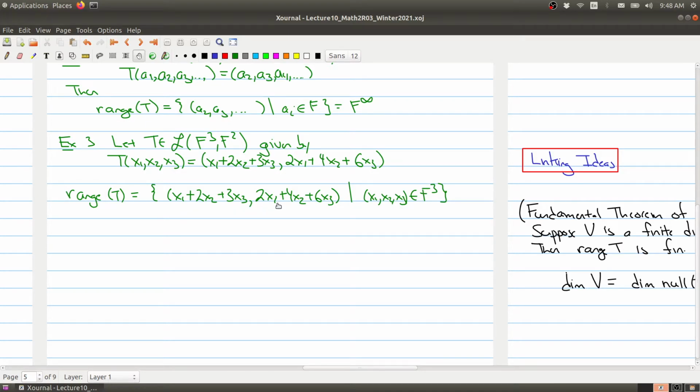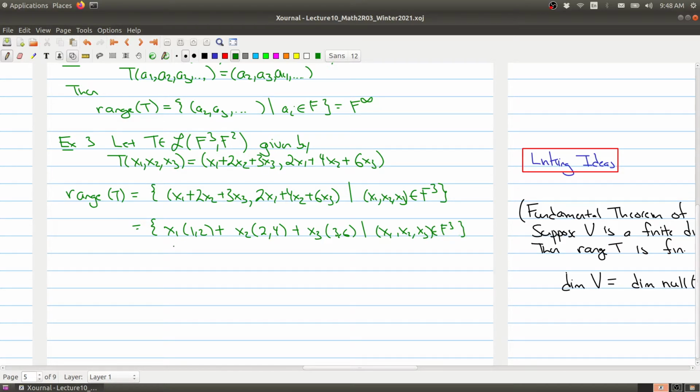You don't get much of a sense of what this set looks like, but notice that we can rewrite this as x1 times the tuple (1, 2), plus x2 times the tuple (2, 4), plus x3 times the tuple (3, 6), where again we're letting x1, x2, x3 run through F3.